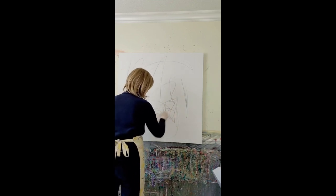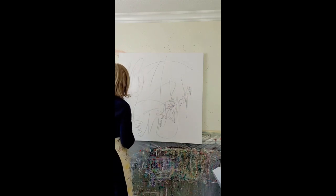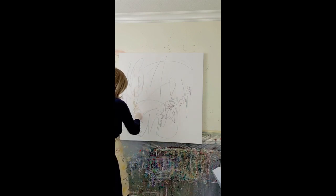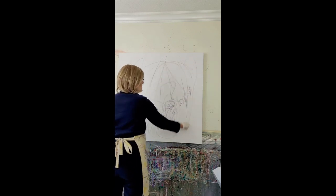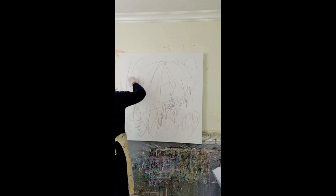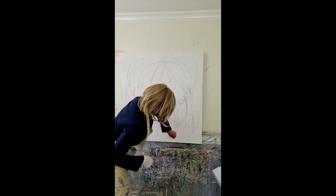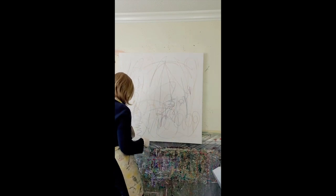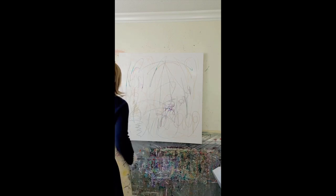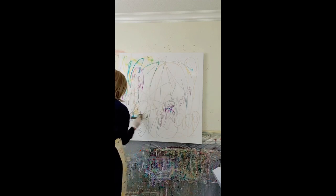This is a process of making the painting titled Hidden Embrace, which is on a 40 by 40 canvas, and it is available on my website. I'm beginning here with water-soluble Neocolor 2, I believe. It's a Neocolor 2, and I just scribble all over the place, and then I will be adding some water and just spreading it out, and these vibrant colors really show up.